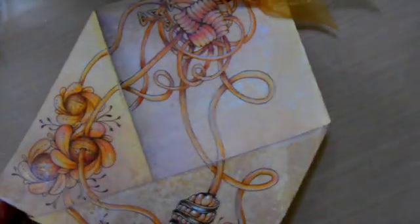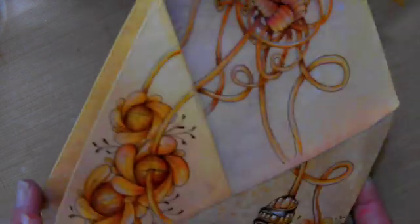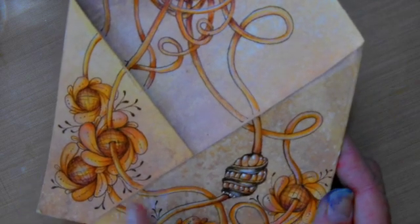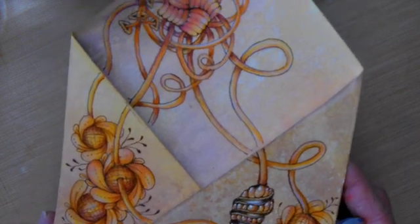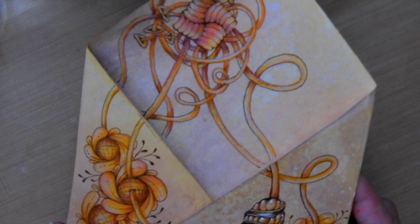Here I have an example of a project that I did with this same background technique. As you can see, I just blended and spritzed. And then when I did my tangling over it, I picked up those colors to do my shading, just like I did in the tutorial from last week. So this is a really fun surface to work on, very forgiving, and it layers up quite well.